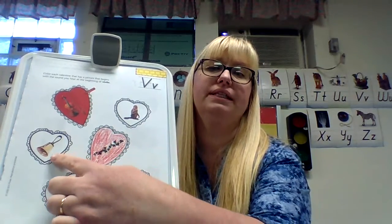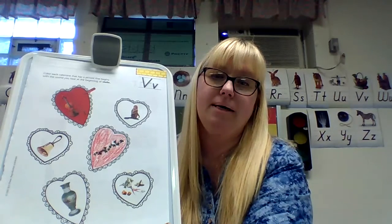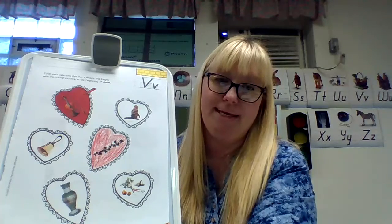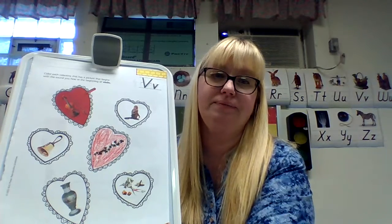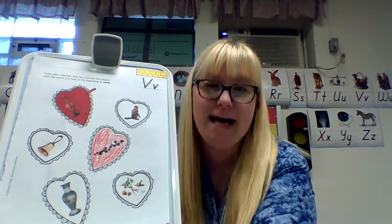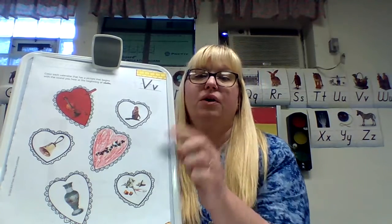Let's move on over to this one. Bell. What do you hear at the beginning of that? B. Should we color it? No, because it's not called a vel, right? It's a bell. So we're listening for the V sounds. V, v, v, v, v.